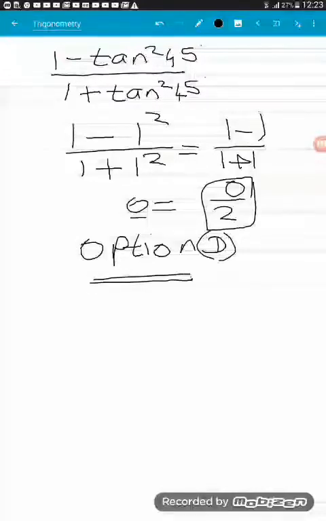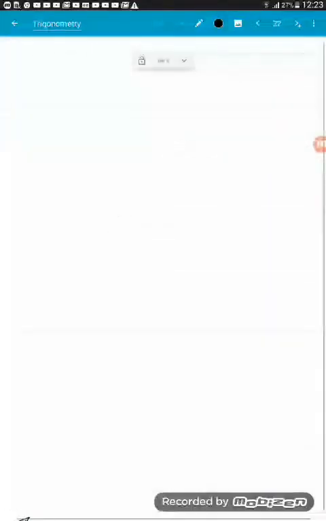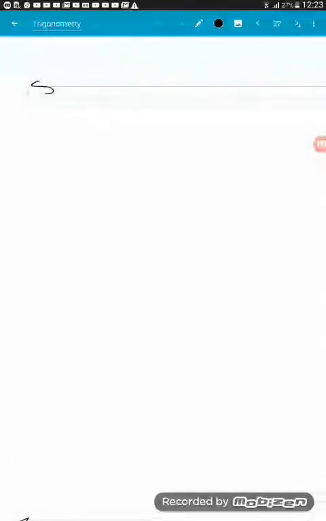And now we will look at the third one, which says that on a new page, sin 2A, we'll write it down, sin 2A equal to 2 sin A is true when A equals that. That means it's true when A equals how much they are asking. So that means we have to find the value of A.